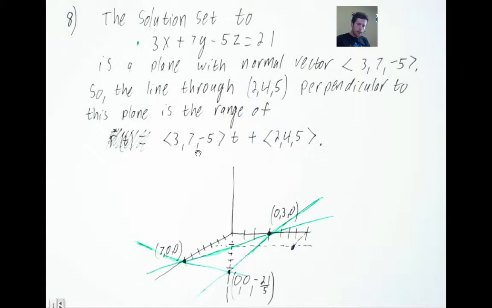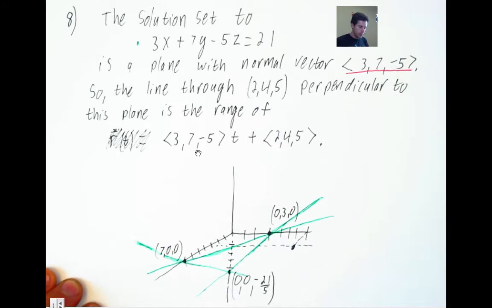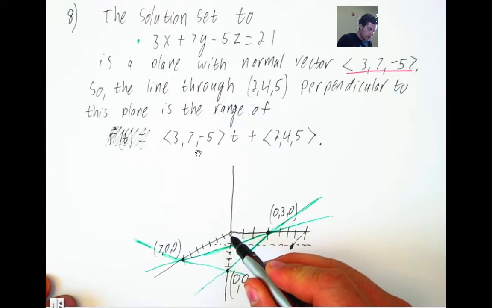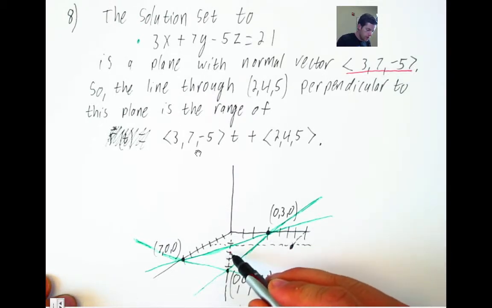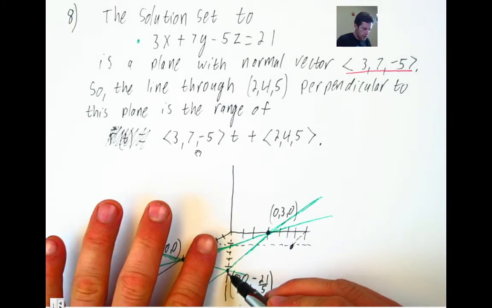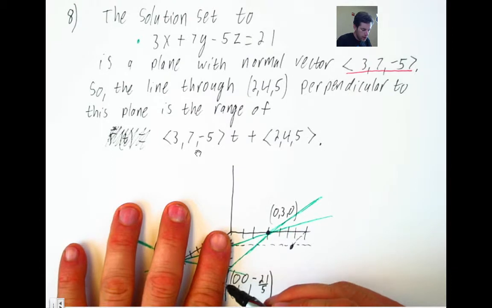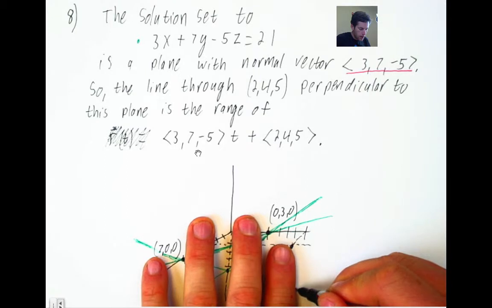Now, we have a vector which is normal to that plane. It is the vector 3, 7, negative 5. I'll underline that in red just so visually you can see what I'm referring to. 3, 7, negative 5, that's 3 out in the x direction, 1, 2, 3, and then over to 7 here. And then negative 5, I need to go down 5. 1, 2, 3, 4, 5, that's just below this. So let me just get an idea of the distance. That's from the tip of my finger down to that wrinkle right there. That put us right there.